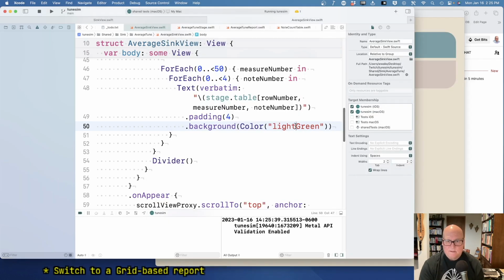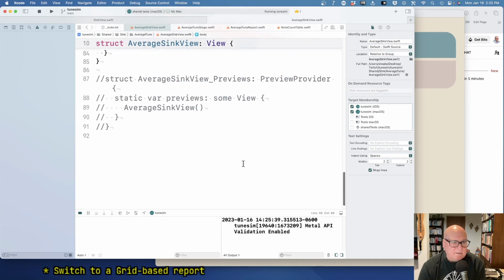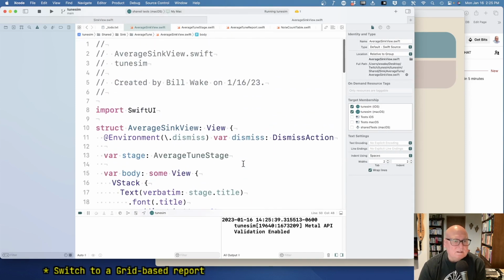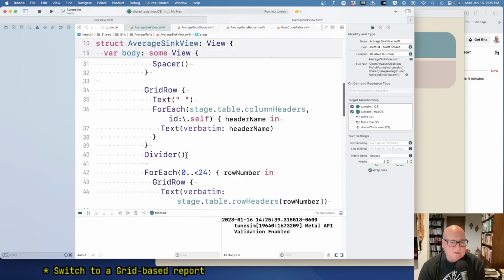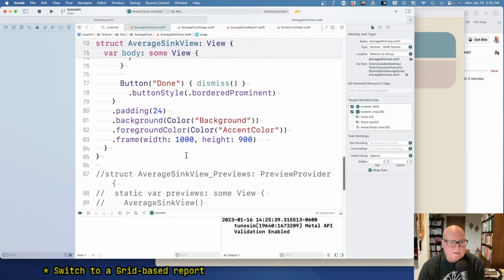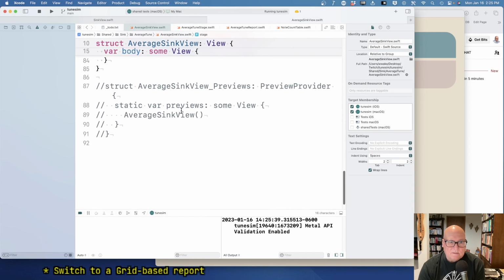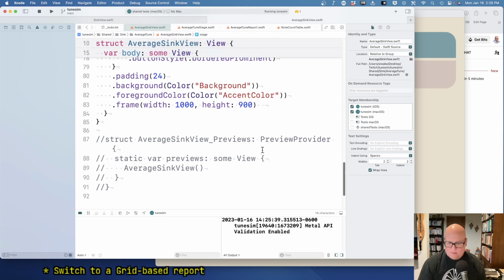Maybe let's do a yellow. And I don't know, what do I have to do to get this thing going? He needs a stage with all that table defined. That's going to be messy. We'll just run.